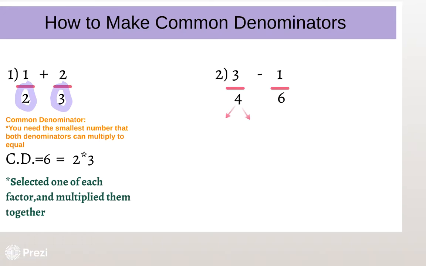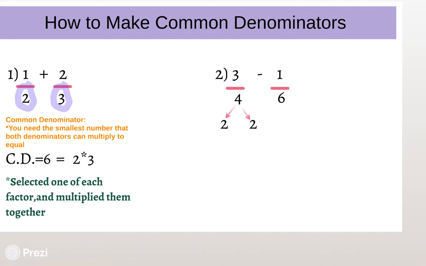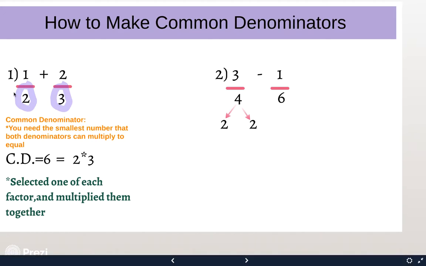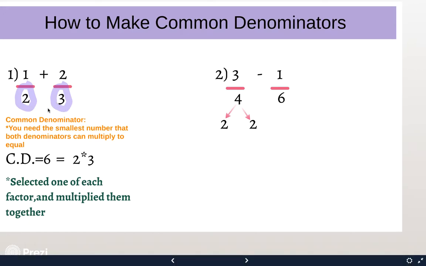Okay, first of all, when we find a common denominator, the first thing you must do is factor the denominators. Okay, which 4 has factors. It breaks down into 2 and 2. The reason why we didn't do it over here, you guys, is that 2 and 3 don't really break down into anything except 1 and itself. Okay, we want to break it down into its prime factors, so things that only 1 and itself will go into. Which 2 and 3 were already good to go.